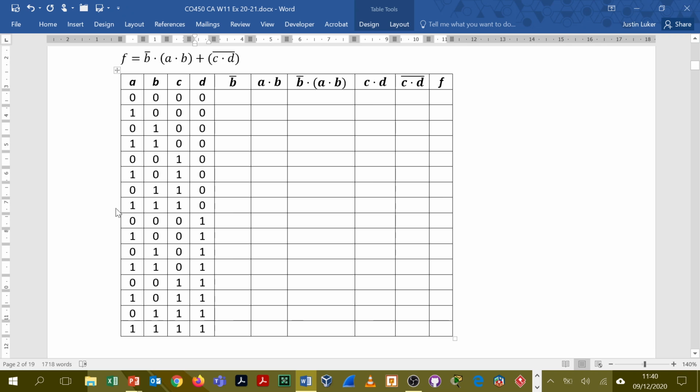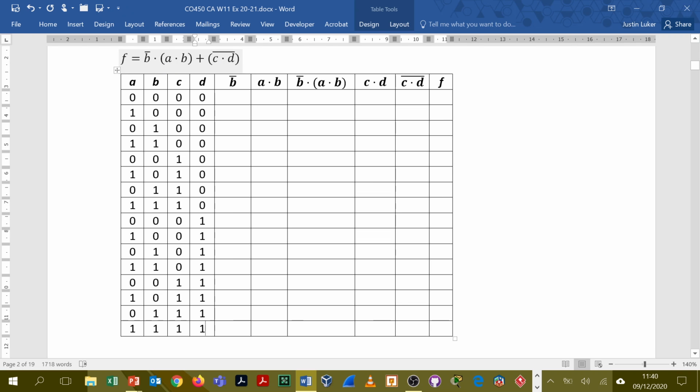So always remember those patterns. It's powers of 2: 1, 2, 4, 8, and obviously it would go 16 and keep going the more inputs you have. The number of rows is governed by 2 to the number of inputs. In this case, I've got 4 inputs, so 2 to the 4 is 16. So it's 16 rows that I have to continue those patterns down for to do my truth table. Hopefully you've got the hang of that so far.